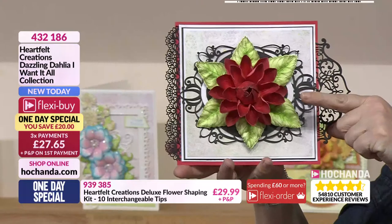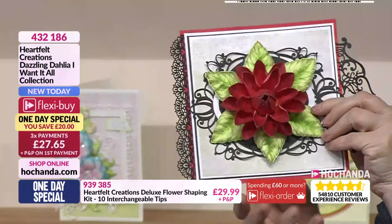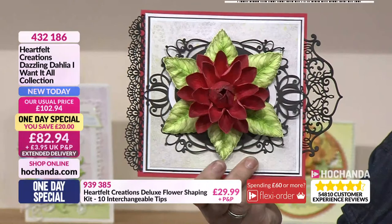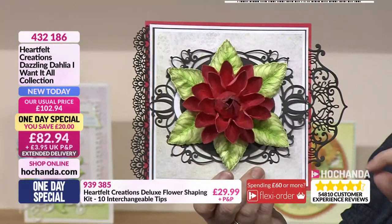Now, can I just show you this? Because this is a similar sort of centre to the way that Nikki's just shown us how to create, but the petals going in the opposite direction, a totally different look again there. So it just shows you playing around with those curves, going forward, going backwards, you're going to get different results each and every time.